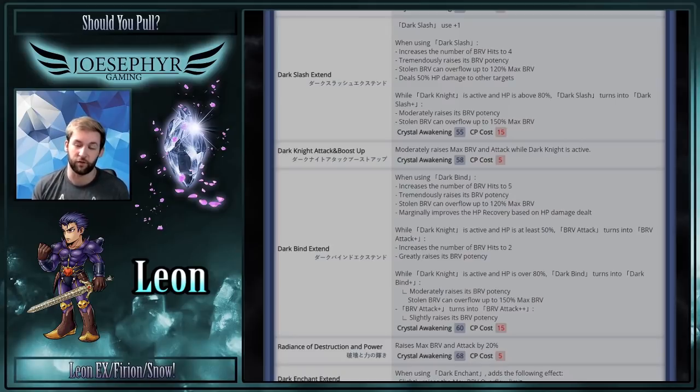If your attack is really high, you're dealing sort of 25 to 35,000 damage with that alone and getting splash damage for the trouble. And then Dark Bind as Dark Bind Plus also can go up to 150% max bravery if you've got the plus version of it. It also gives you a Brave Attack Plus, which is fantastic, and then you also have Brave Attack Plus Plus if you've already got at least 80% HP, as well as the Dark Knight buff. You do actually get an HP attack plus and plus plus in a similar fashion, but that comes on his EX weapon.